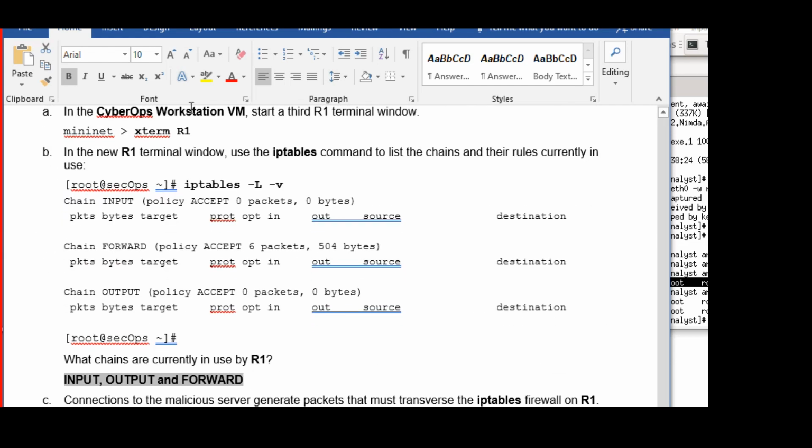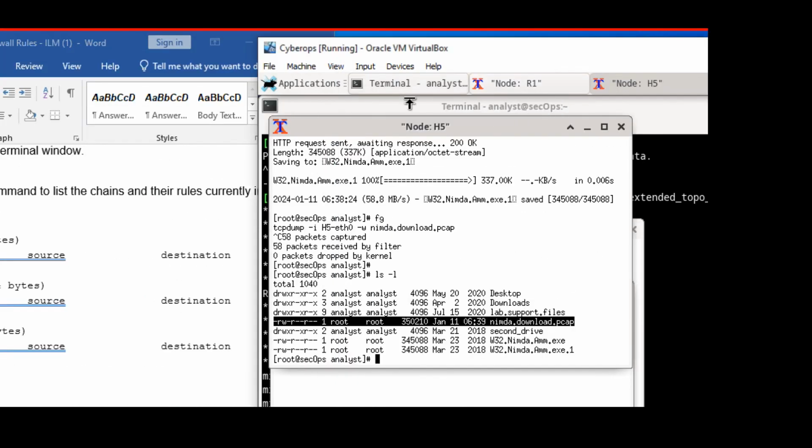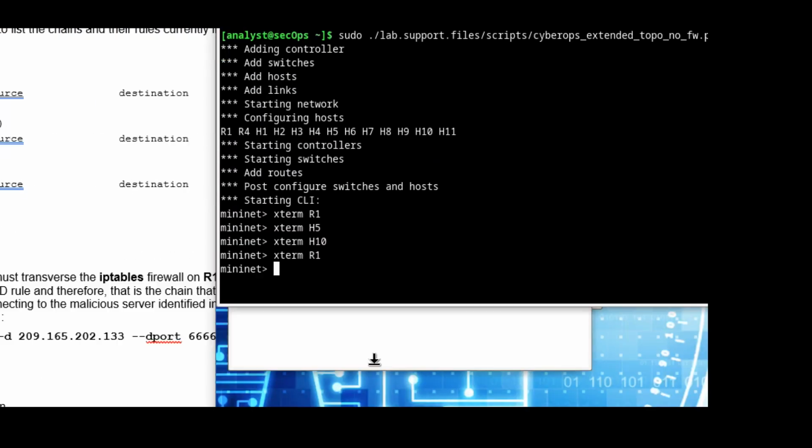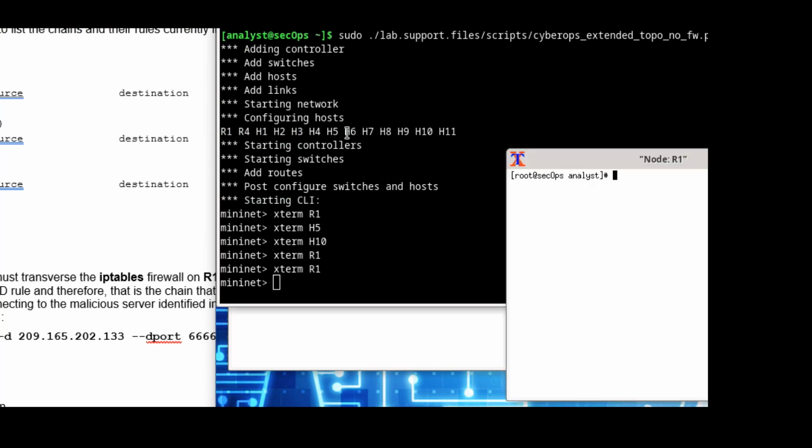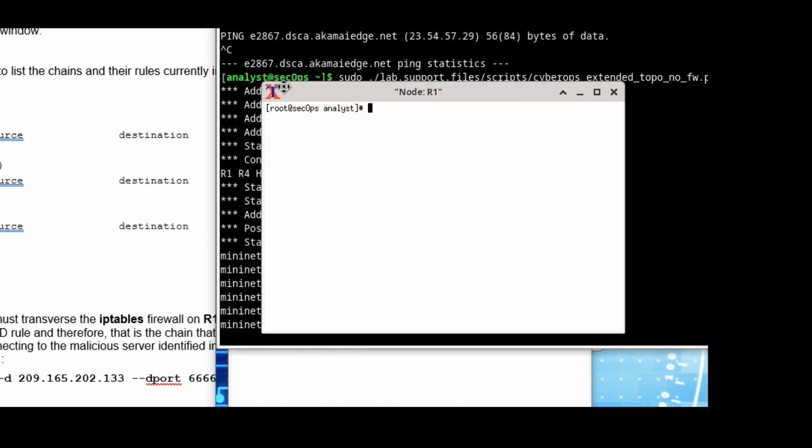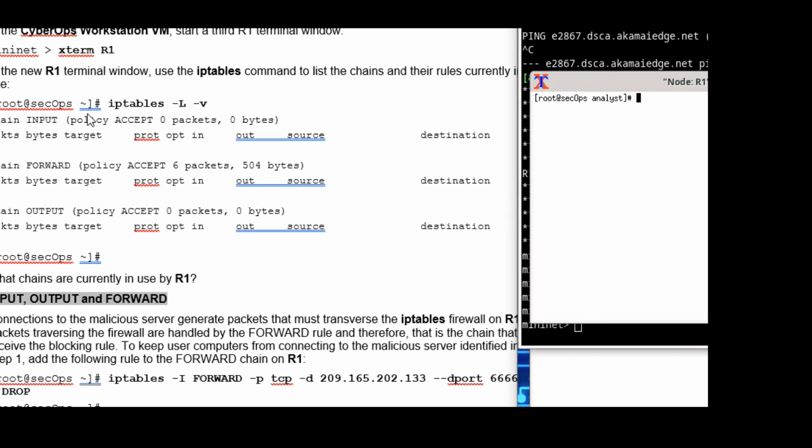Let's start another R1 session. We go over to the terminal and type another R1 session. This is a fresh new session on R1.